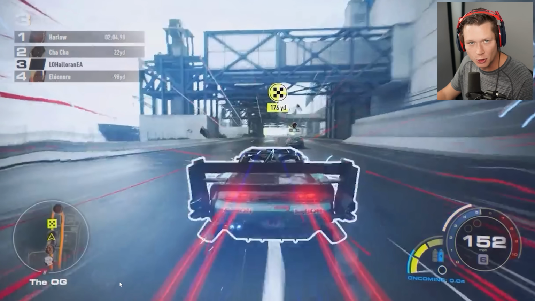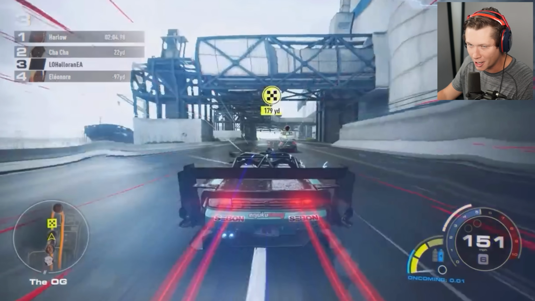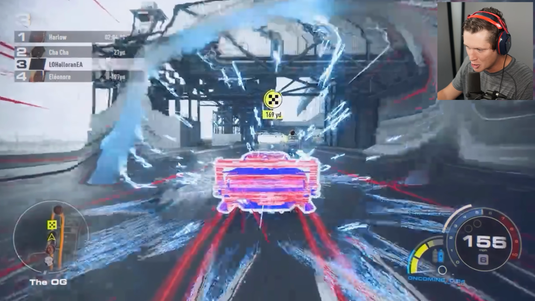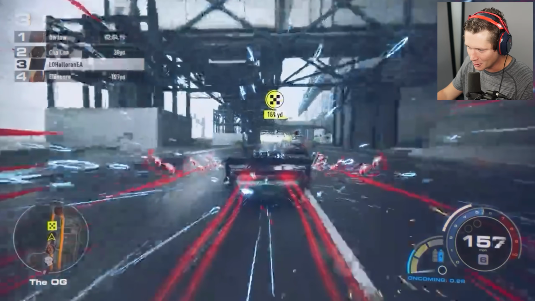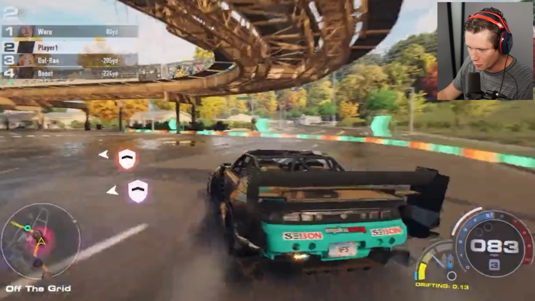This first race here is called the OG, and it looks like we're activating our nitrous right at the very end, 179 yards to the finish line. You can see us activate it here. There's kind of a huge explosion of power, and it looks like we're going to be able to overtake first place to be able to get that win. So we move on to clip number 2 here.